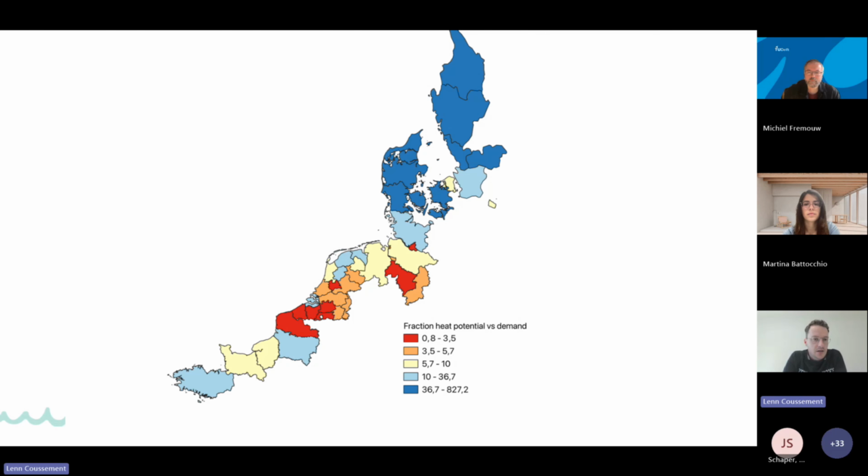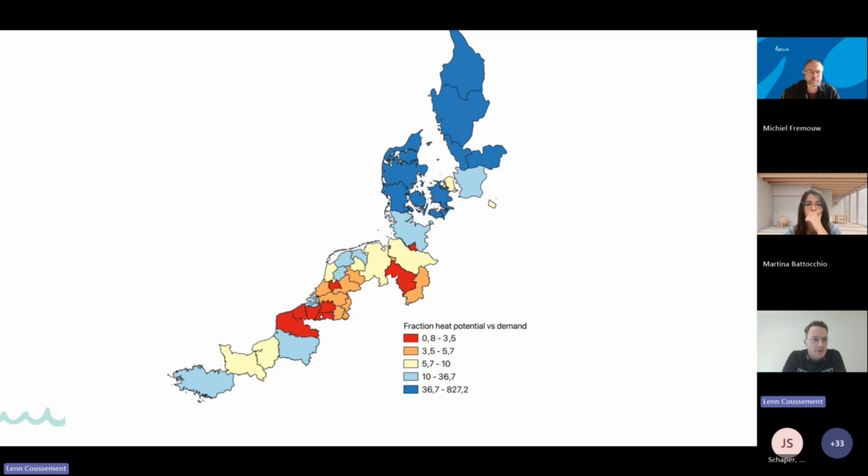This is a very recent thing we've studied, and what you see on this slide is actually what fraction of heat demand is able to be supplied by aquathermal energy. And for some regions in the North Sea region, there's quite a big potential compared to the demand.